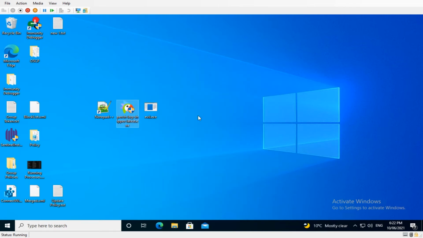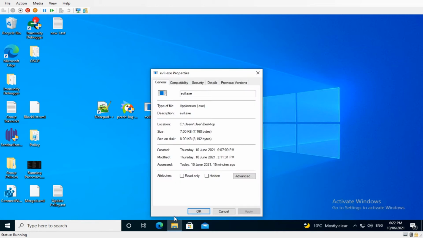If we have a look at my malicious payload, there's no certificate on this. So we can see from my malicious payload, there is no digital certificate tab, which means that it's not signed. So in theory, we could then say all applications that are signed, we're allowed to run. However, if we start seeing that more, then hackers will get a drift of this. They will then start signing their payloads.